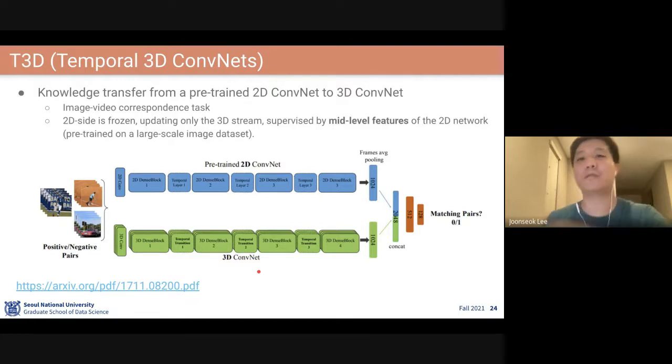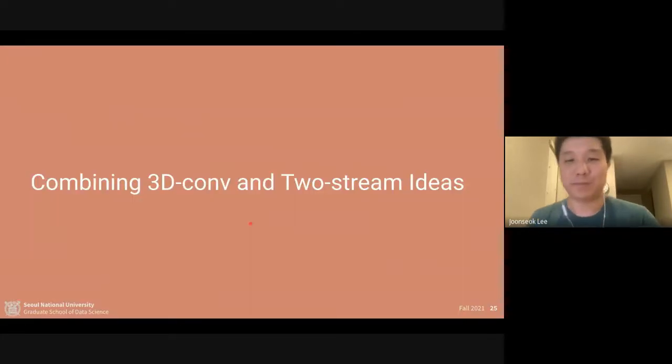If we have an infinite amount of video data and infinite computing power, it's always good to just let the model learn everything by itself. But with limited data and limited resources, it's not possible. So they use some trick to force the embeddings to be similar to what they have learned with image models. So that's the T3D model.